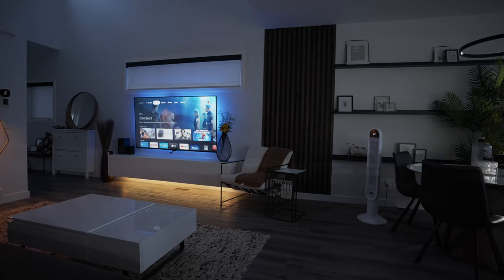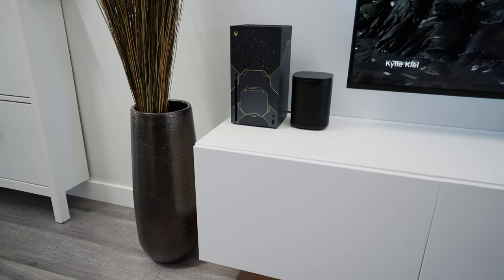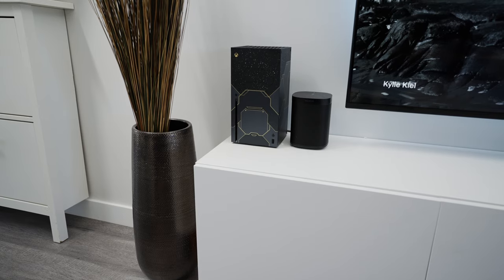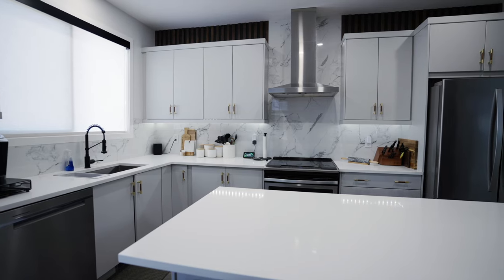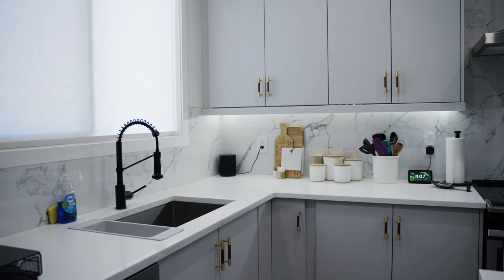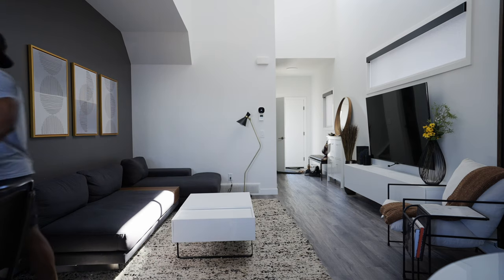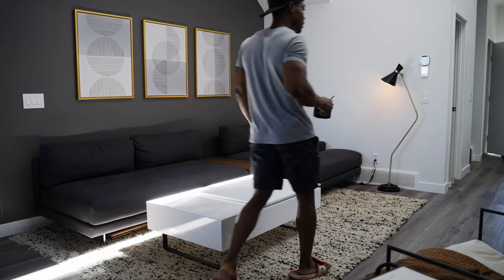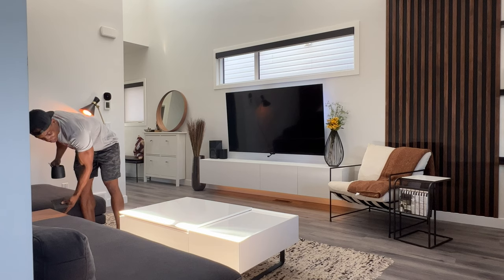Okay. All the smart devices in the living room coupled with a Sonos One second edition speaker allows me to add Alexa voice control for all of the devices in the living room. The speakers are also great for playing music while hanging out in the living room, and also using stereo mode with another Sonos in the kitchen. Here are examples of some commands I use with it. Alexa, turn on living room. Okay. Alexa, turn on big screen gaming setup. Okay.